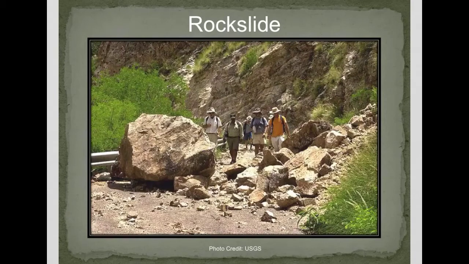The effects of gravity pulling rocks off of the side of the mountain, as shown here, cause them to weather or break down into smaller pieces. You can see what's left of a big piece here and all these little pieces that have broken off from this big piece, or you can even say from this big mountain part over here.